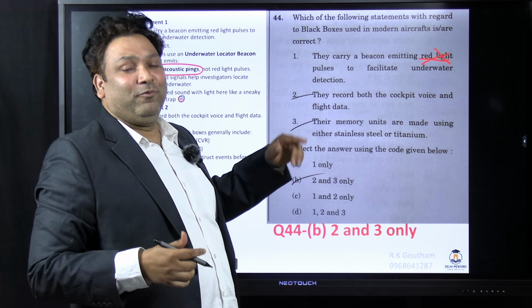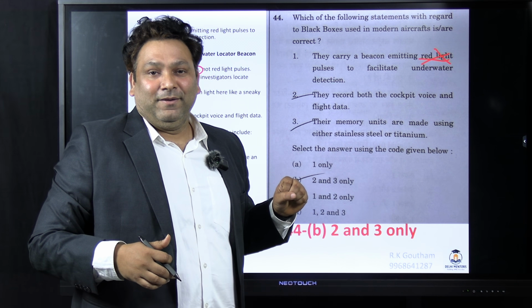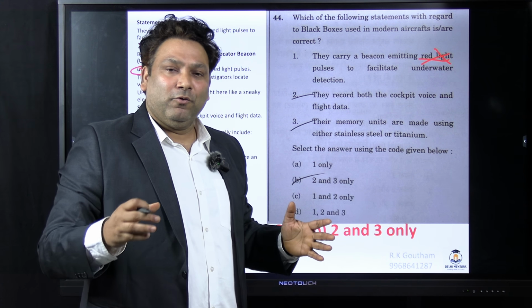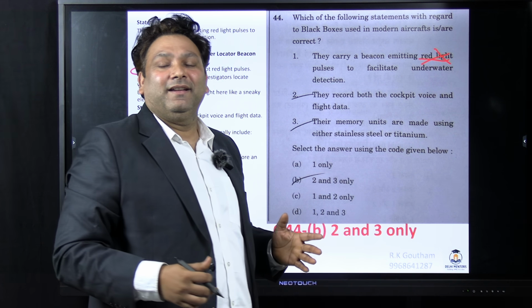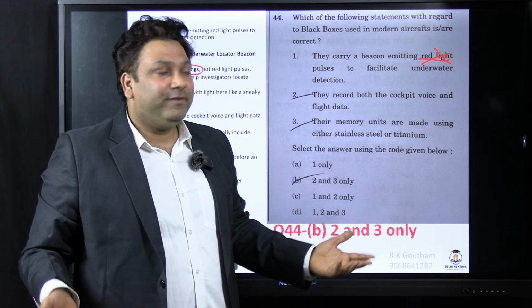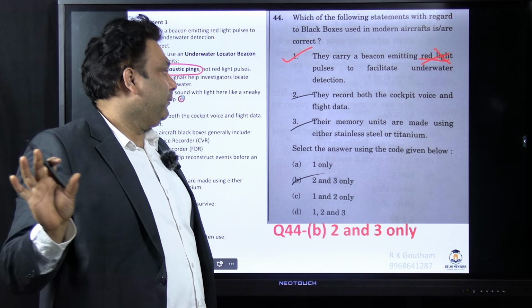सो आपको फाइनली ब्लैक बॉक्स को रिट्राइव करना है, राइट. सो आपको उसको लेके आना है. चाहे वो कीचड़ में गिर जाए, चाहे वो ओशन के अंदर गिर जाए, अगर वो रेड लाइट एमिट करता रहेगा तो क्या आपको दिखेगा? सो ये तो कॉमन सेंस वाली बात हो गई ना. सो रेड लाइट नहीं है, certain frequencies it will be emitting.